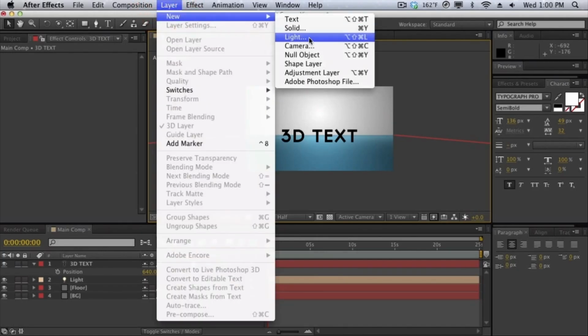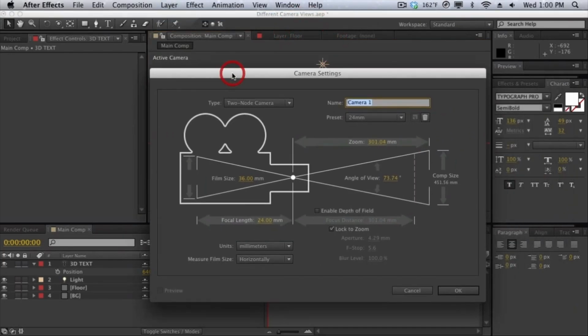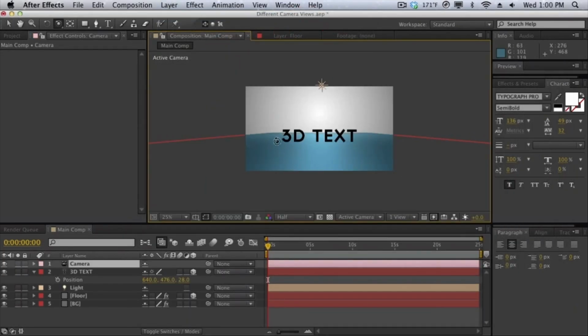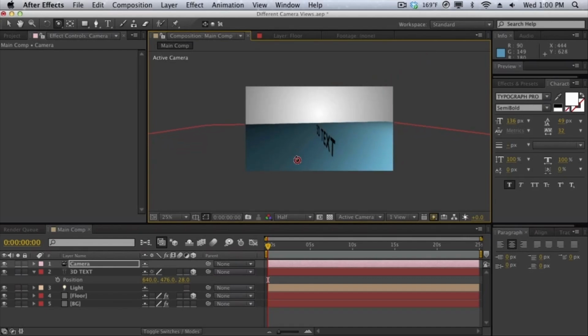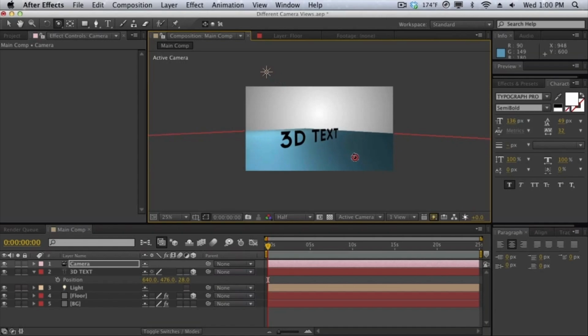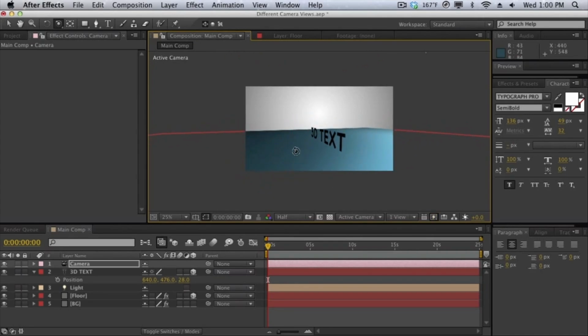So if I create a new camera here, and we'll just leave it at default settings, call it camera. We can use the orbit tool, hit C to rotate through the tools here. You can use the orbit tool or the different types of camera tools to kind of navigate around, and as you can see, I just have a very flat floor here, just a plain solid. And as you can see, we can rotate around and kind of view all the perspectives of our text and our floor and our 3D environment here. So this is a really nice way to kind of observe and see all the different types of angles and views of your 3D scene here.